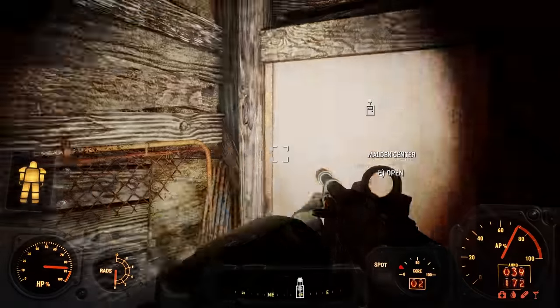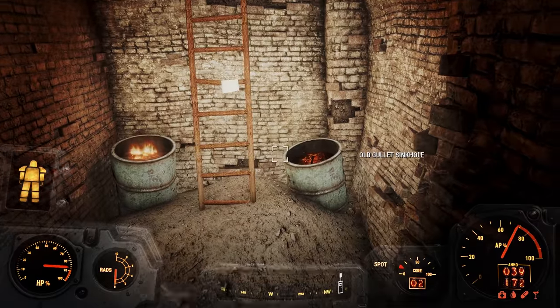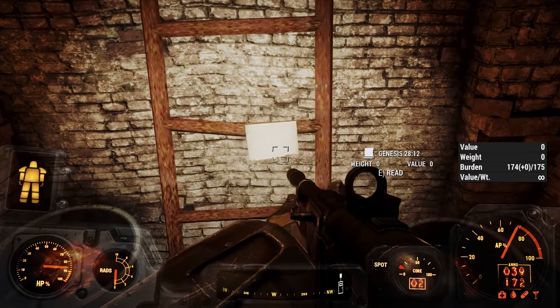That old Gullet sinkhole thing, that's a bug that's persisted for like all of Frost, I think. Should disappear once I go up through here.